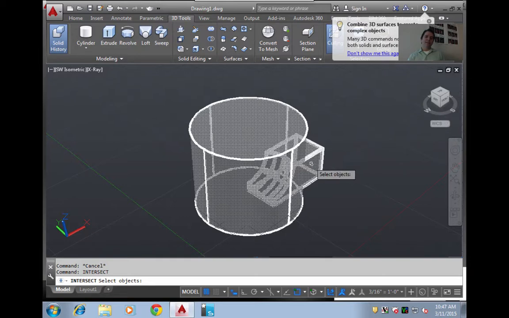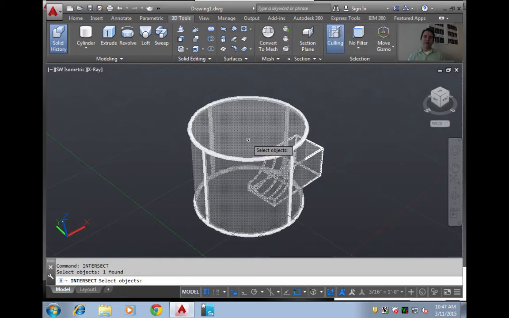With this one, you just click on all the objects that you want to intersect. It doesn't matter what order you click them in. The only catch is, if you do, say, three objects, those three objects have to have space in common. All three objects have to intersect, otherwise you won't get a result. In this case, I'm just doing these two objects. I've selected both objects. I can see here in my command bar that I have two total objects selected.